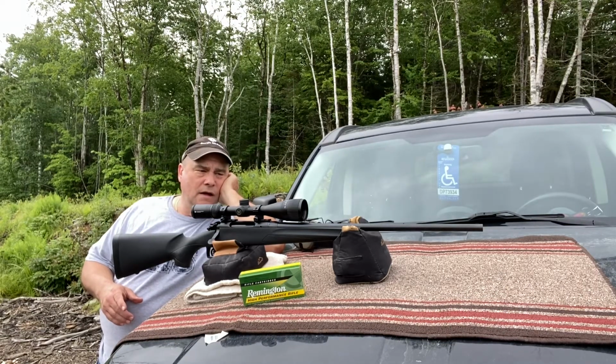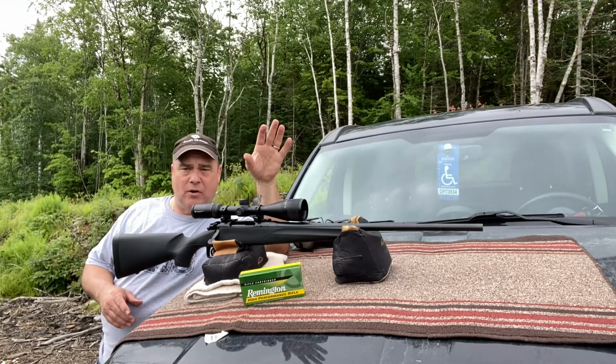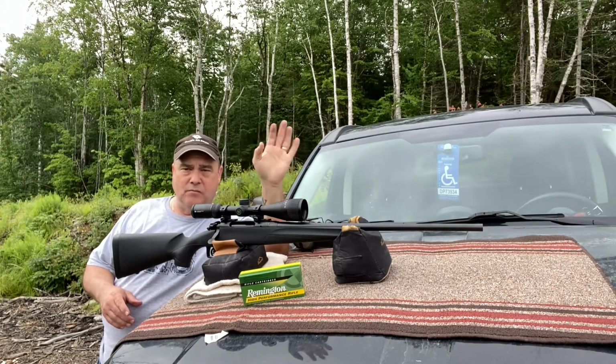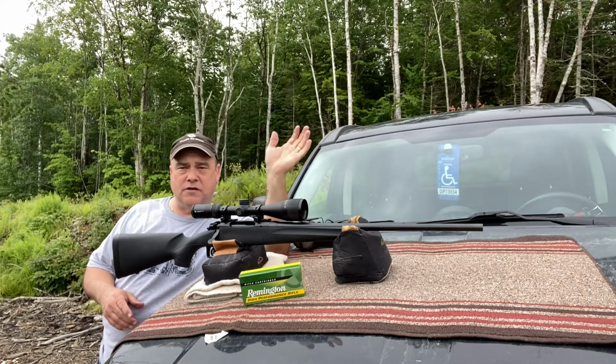As I said, the last time I had it out last summer, it was hot. My barrel got heated quite bad, and I was chasing bullets around the paper. I don't want to do that. I want to try it at 50 yards, 22-250.